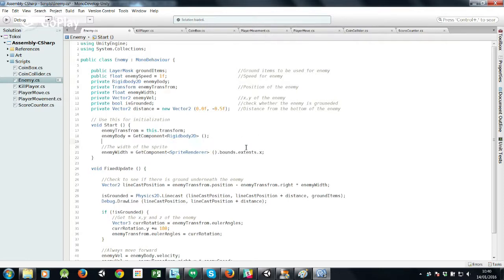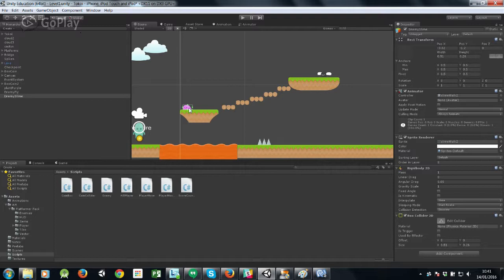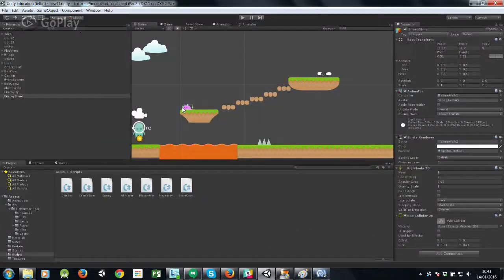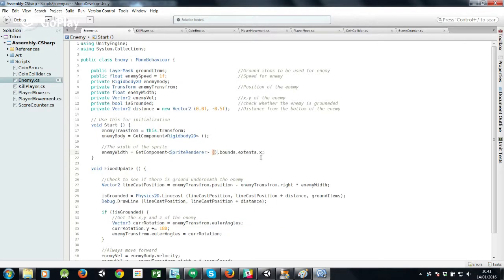This part is slightly more complex. What we can use is actually the sprite renderer. So the sprite that is used within Unity, we can grab that sprite renderer. Now it has the bounds of the sprite itself. So the bounds that are around the sprite here, we've got the actual collider, but the bounds of the sprite itself, we can grab those. And to what extent? So it extends, so the actual ends of it, and we want that. We want it in the x direction, so not in the y, but in our x direction. So that's what we're getting, the width. So how far out it goes. So that gives us the width.